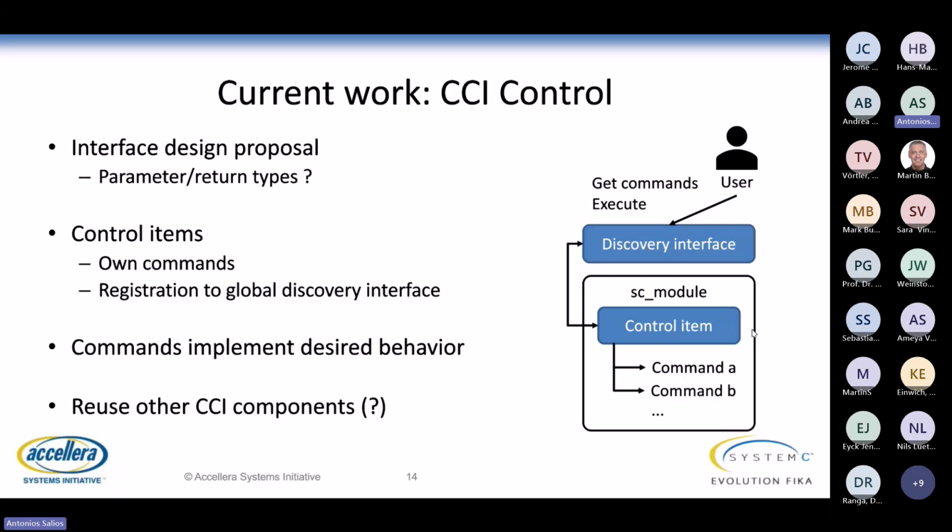Right now it looks like this, similarly to the inspection and the configuration part. We once again have our SystemC module, which owns a control item. This item owns some commands. These commands implement the desired behavior, for example, the frame buffer dumping functionality.